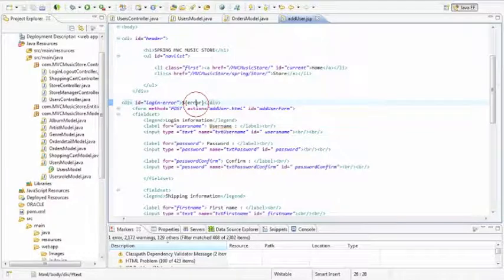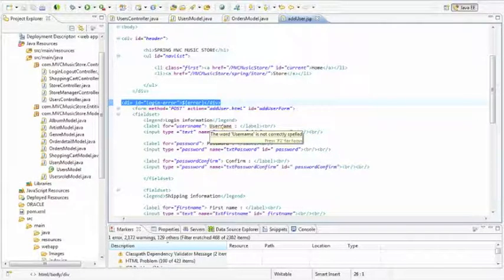I use this error to warn that if the user puts in a username that already exists, they have to use a different username.